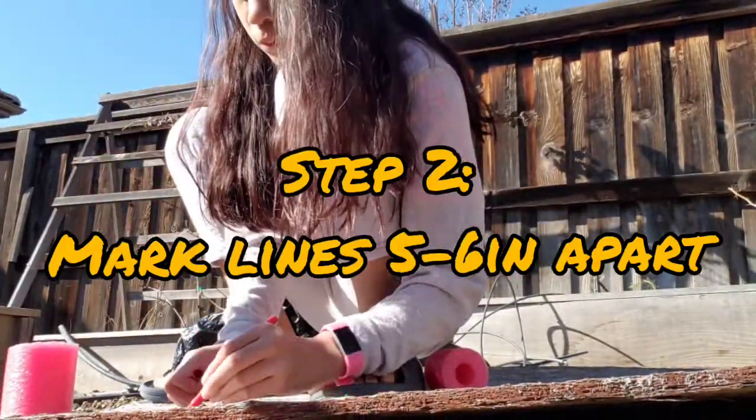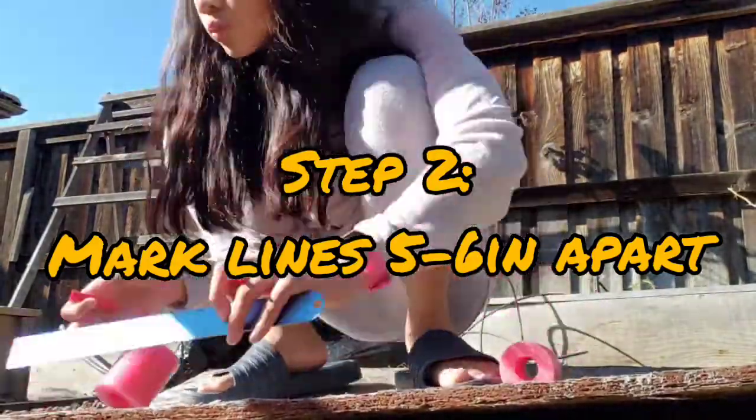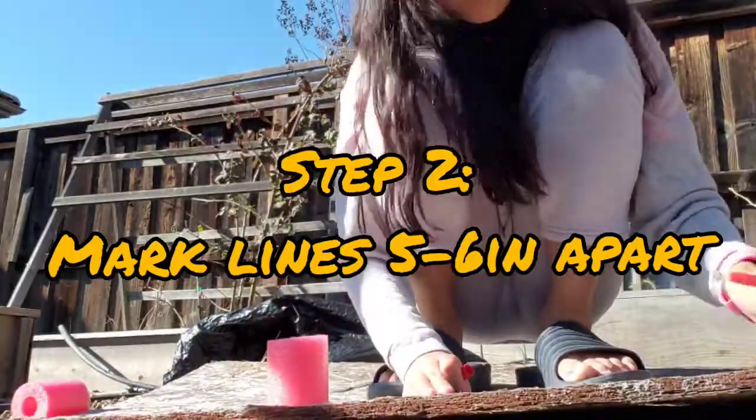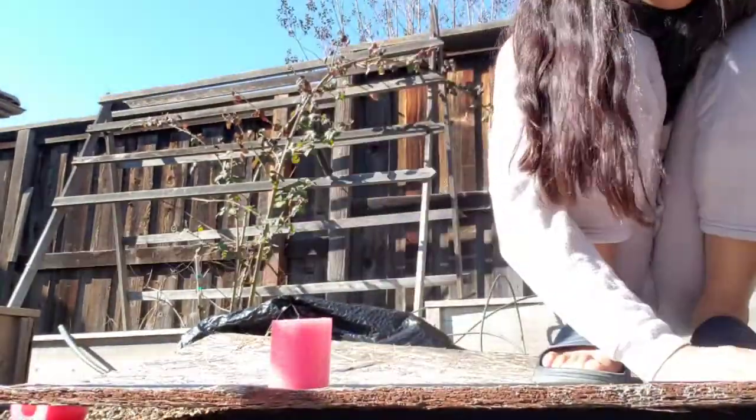So I'm just gonna do lines on the sides, like a grid or like a graph. And then in the middle, I'm just going to mark little X's everywhere. So yeah.